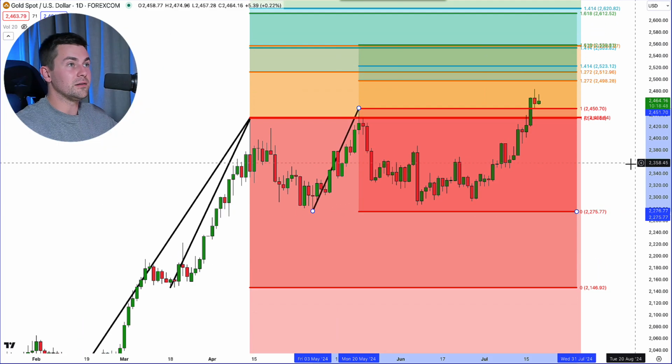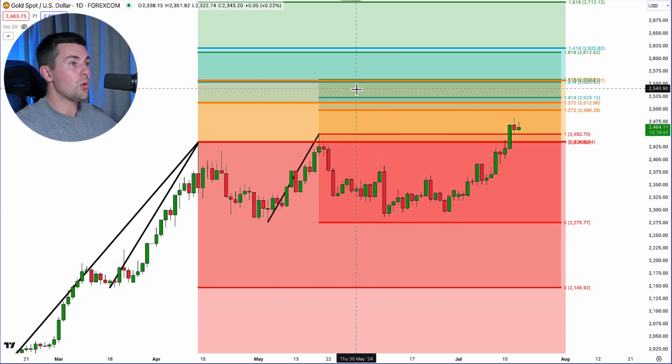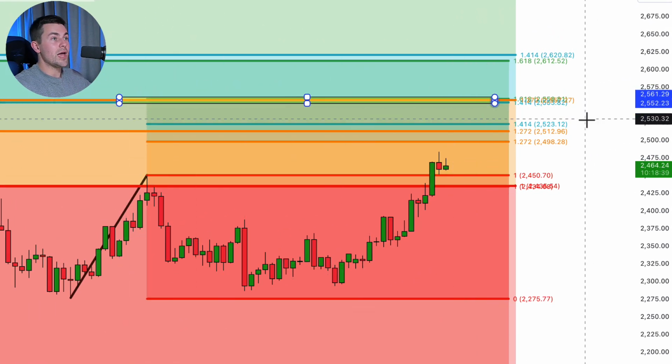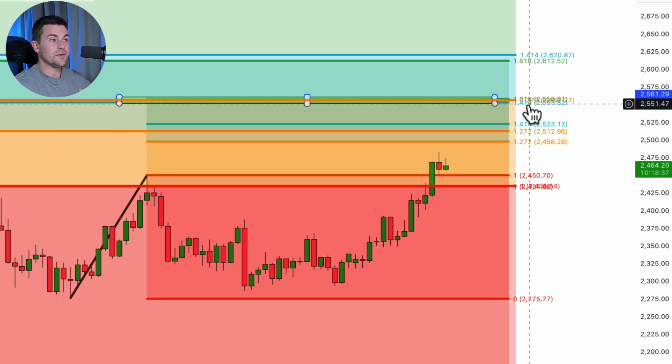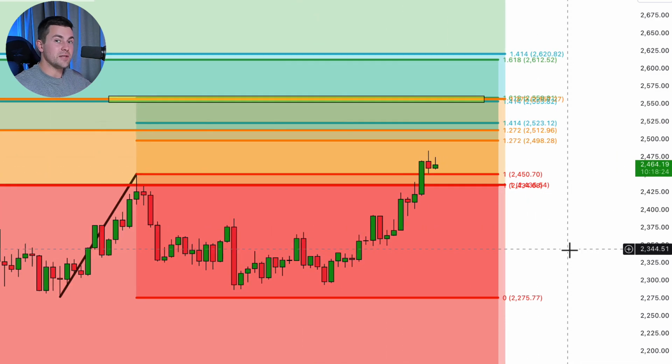And here, let me show you the example of the confluence zone. Our closest confluence zone is right here. You can see that here we have a perfect confluence of 1.618, 1.272, and 1.414 extension levels of different impulses. That will be our next potentially strong resistance with Fibonacci extension analysis.